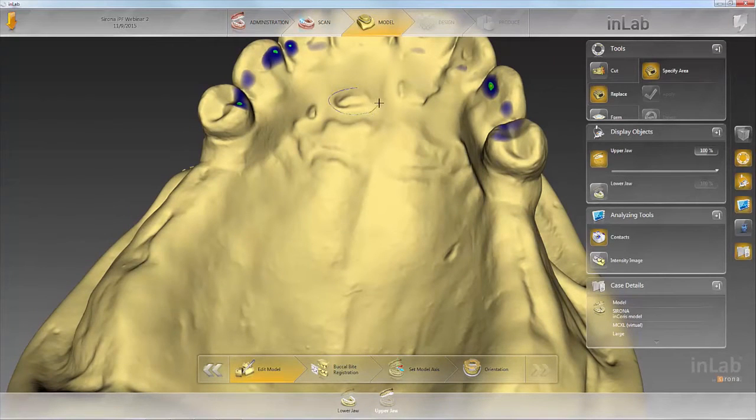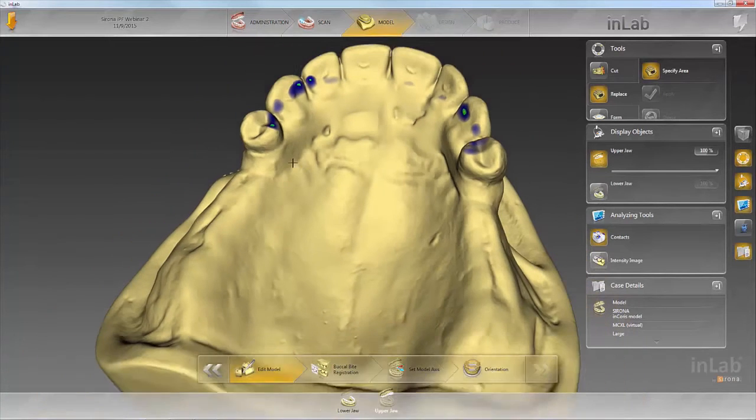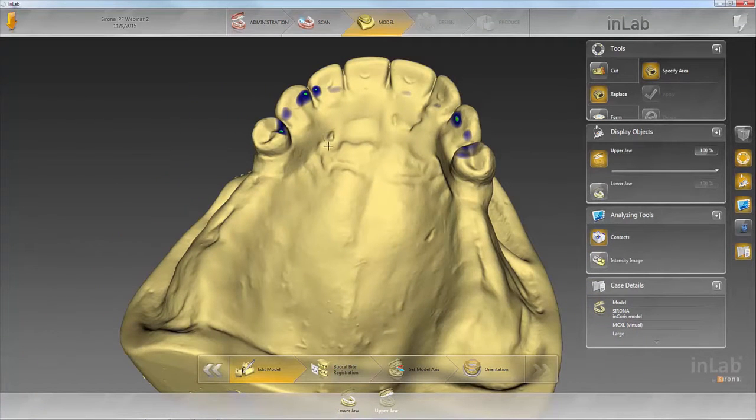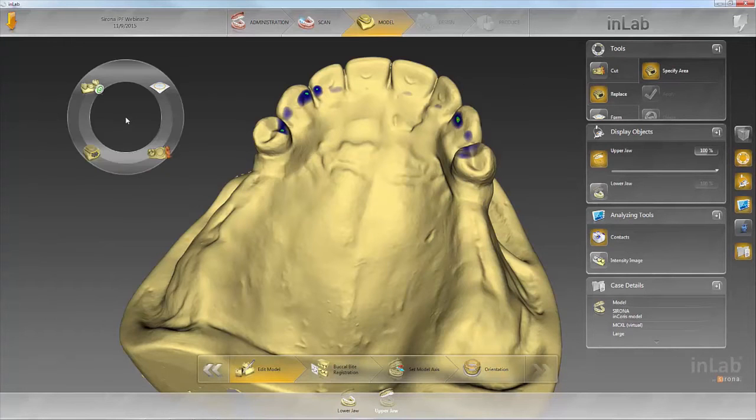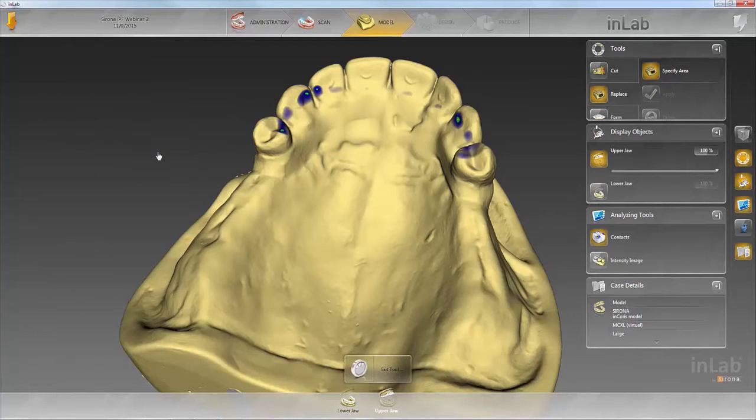I can also add blockout in the IPF software. We also have the use of our add, smooth, and remove tools, as well as the cut tool.